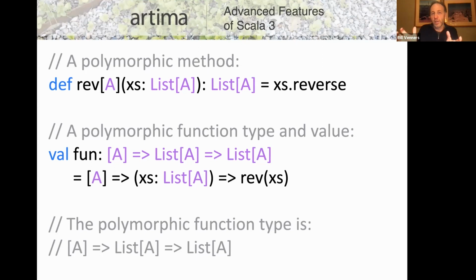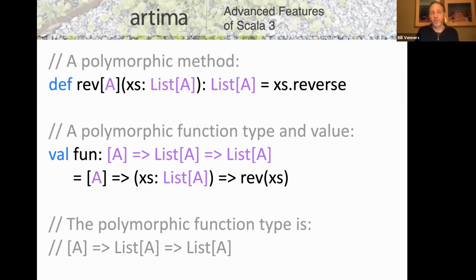When you eta-expand a def that takes varargs, it actually gives you a Seq, right? There's no way to write that by hand. There's actually a weird way to get a varargs lambda, but that's also not regular. You can't actually write a literal with varargs as a lambda. You can't do default parameter values either. You can do that in a method, but you can't do it in a lambda. And another thing you can't do in Scala 2 is you can't have a polymorphic function value, but you can have a polymorphic method.